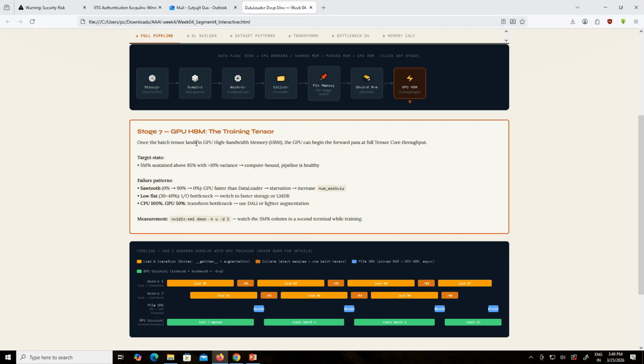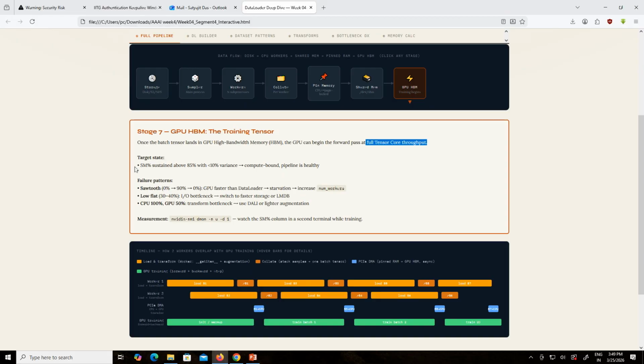Once the batch tensor lands in the GPU memory, which is HBM on, let's say, Hopper machines, the GPU will begin the forward pass, which we have seen in the training loop, at full tensor core throughput, because all the data is present inside my HBM. So I can throttle through this entire data and accelerate with all the streaming multiprocessors available.